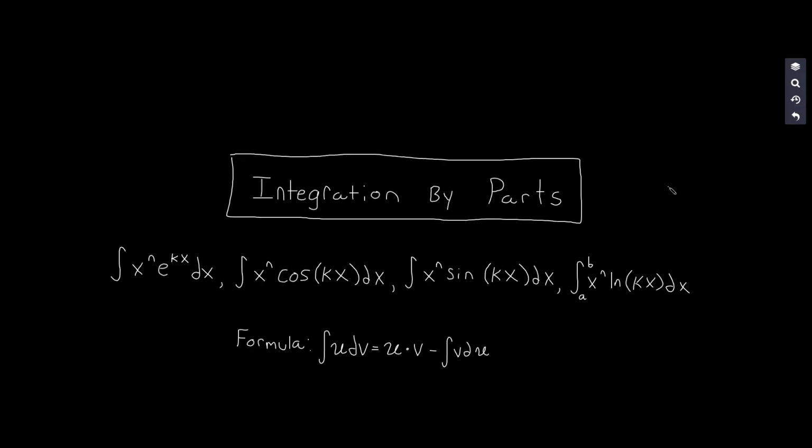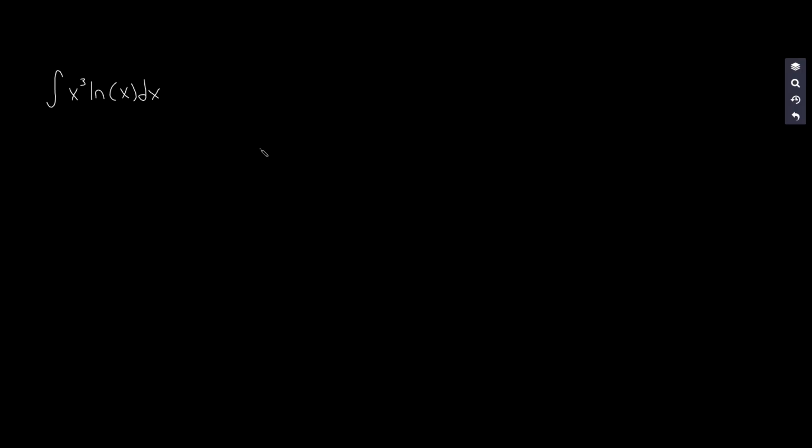Let's take the integral of an expression using integration by parts. So imagine we have the indefinite integral of x raised to the third power times the natural logarithm of x integration with respect to x. Now I know I'm going to use integration by parts for this because it's a product of two functions going on in the integrand. So what I'm going to do is write out my integration by parts formula.